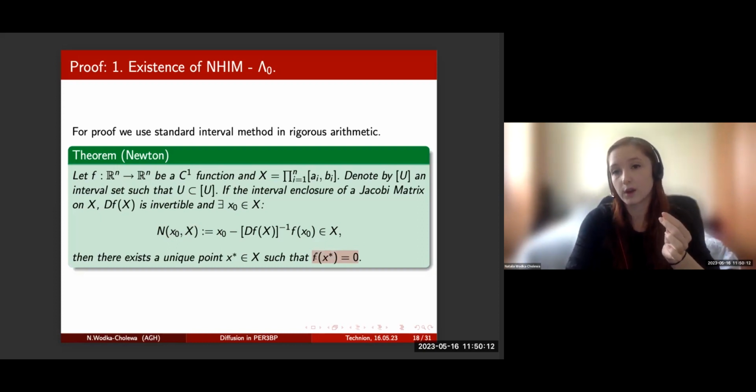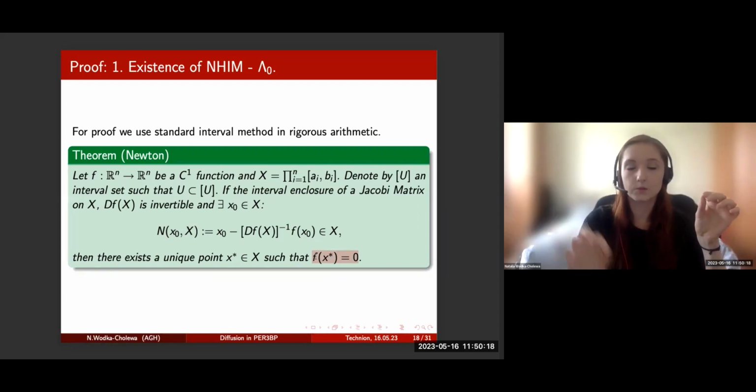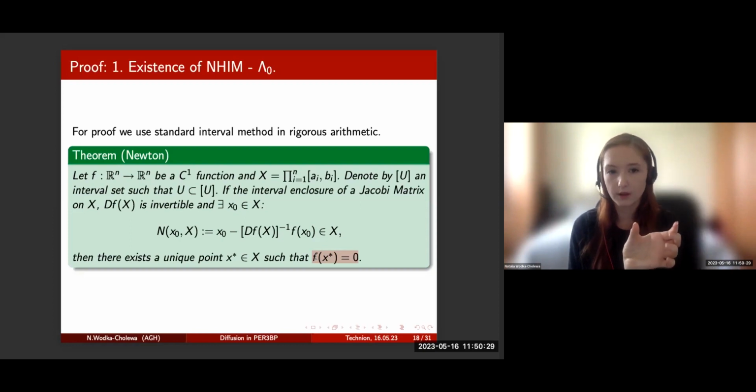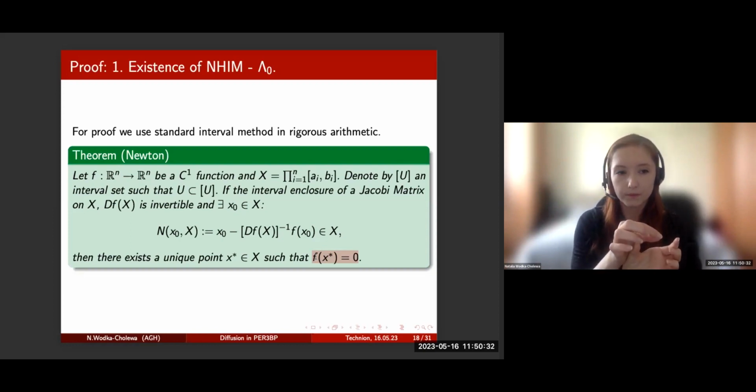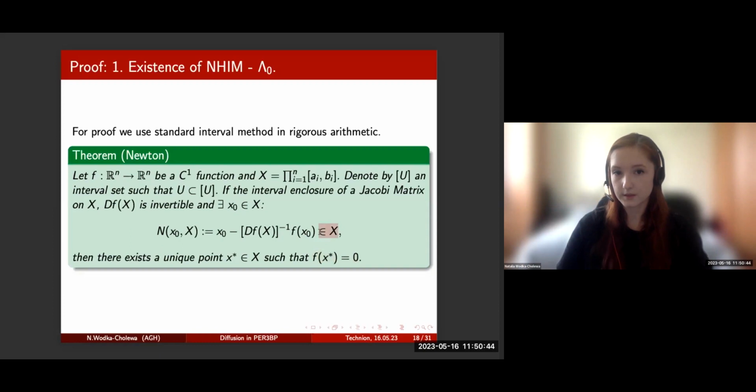It depends on how you construct your function. We construct our function in parallel shooting, so we have the connection between points, and from section to section we will go. And if you prove it, so if you take some interval, and you take a point, and you go with this point with the flow, and you go back to the x, it means that inside it's a periodic orbit. You don't put your finger and say, here it is.